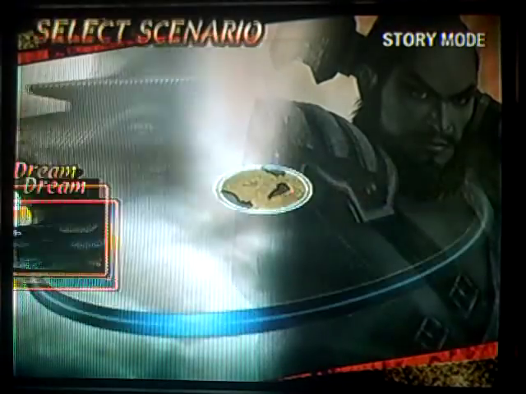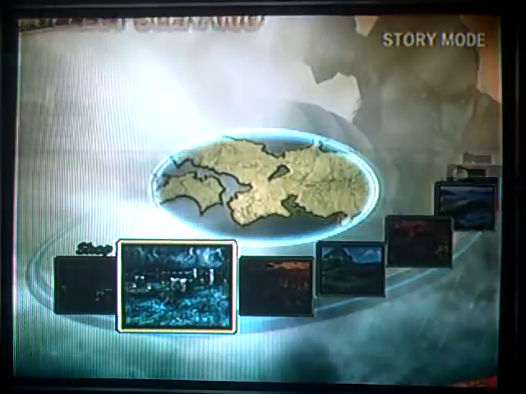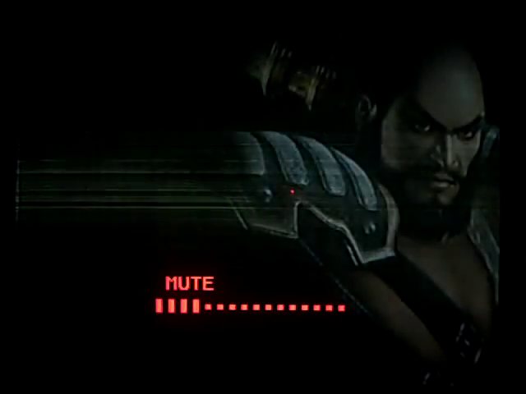Today we are going to be getting Katsuie Shibata's fourth weapon from our Samurai Warriors 1 4th and 5th Weapons Guide. To get his fourth weapon, you have to go to the Battle of Okehazama and play on hard. And the specifics of this, excuse me, I'm still sick, are as follows.